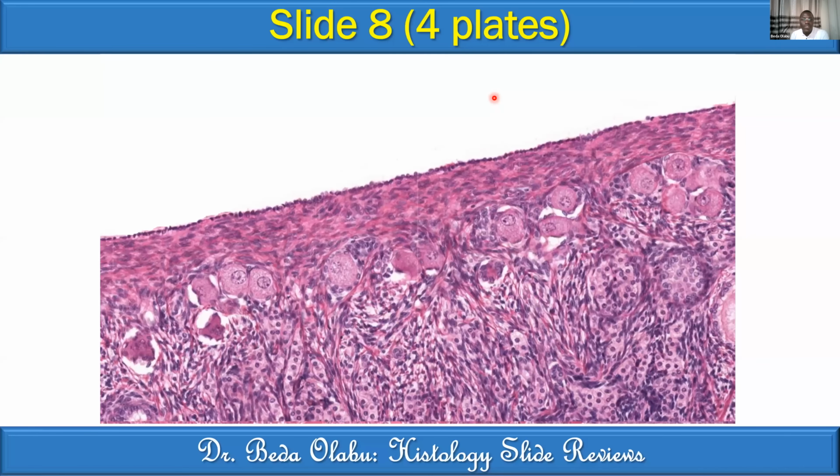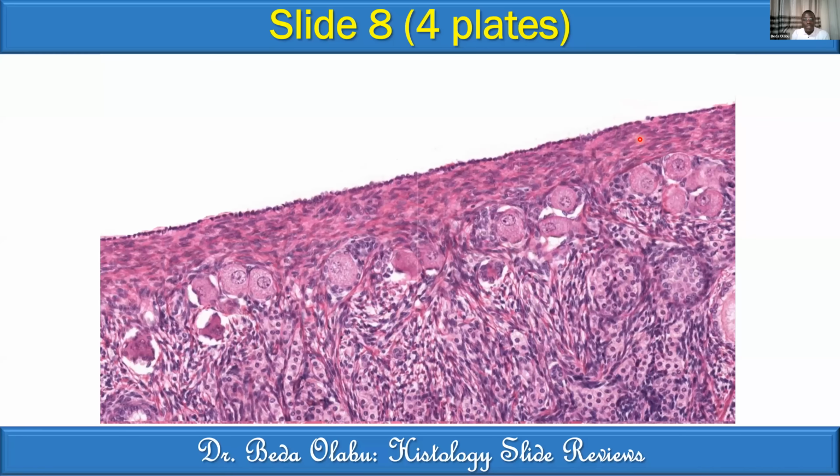The ovarian capsule consists of 2 structures. Look at that one. A layer of simple squamous to simple cuboidal epithelium, an external layer. We call that one the germinal epithelium. And then deep to that, we have a thick connective tissue capsule, which we call the tunica albuginea. So the tunica albuginea and the germinal epithelium both constitute the ovarian capsule.